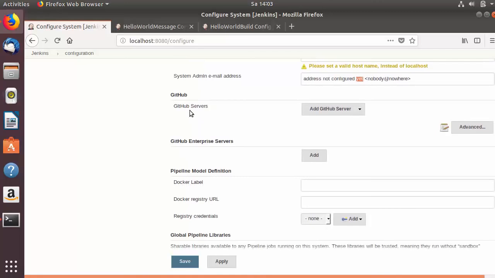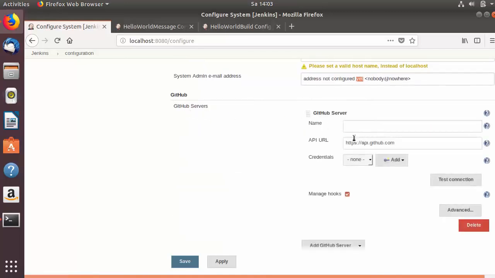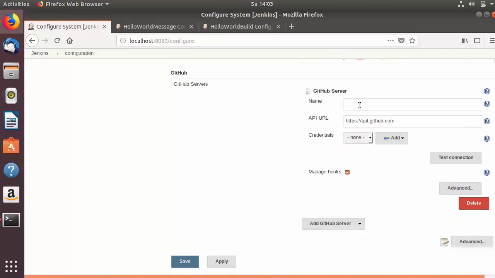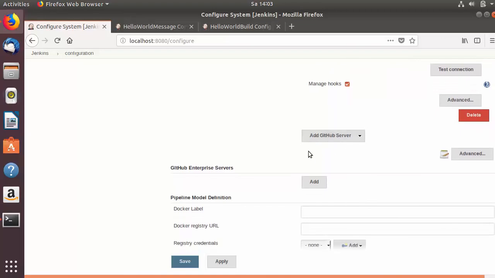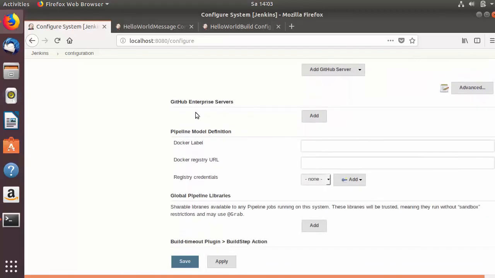So if you want to add some keys for your GitHub server, you can provide those keys, or you can give the name of your GitHub server here and then provide the GitHub server's credentials from here. We will see this later how we can do it. And then you have the GitHub enterprise servers. So if you are using some private servers to host your repositories like GitHub private repository, then you can add the information about that here.